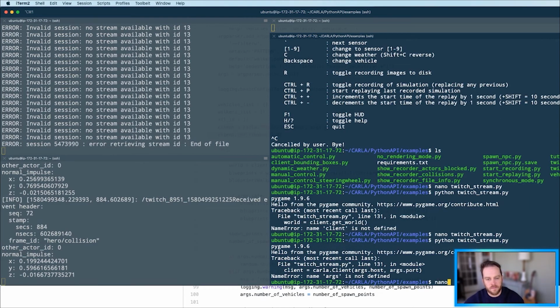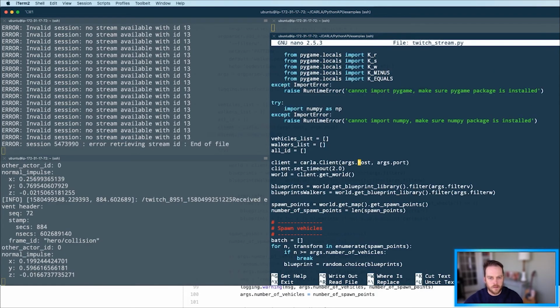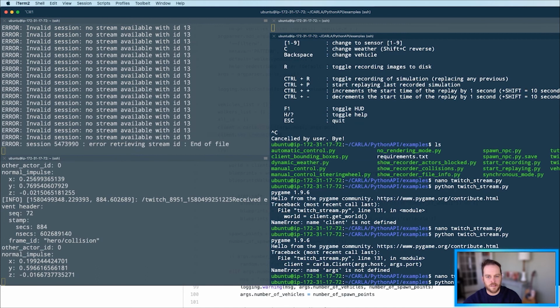Args is not defined. Args is right here. Carla client host is, let's just do this. Port is going to be 2000. So we're going to always assume that this client will run on this machine.